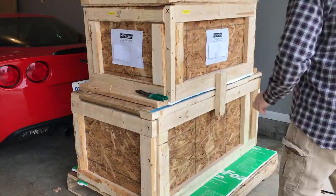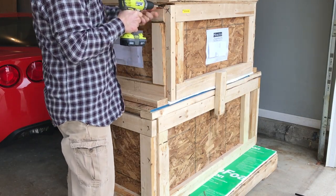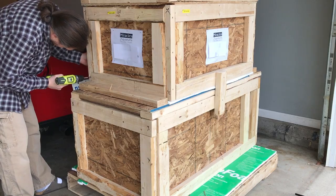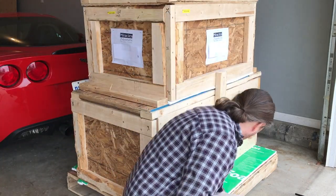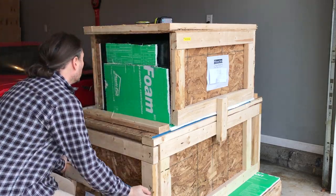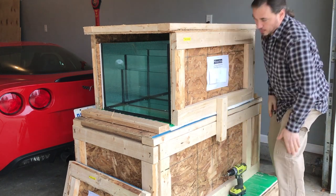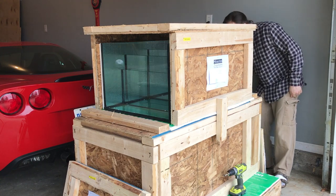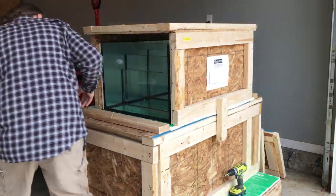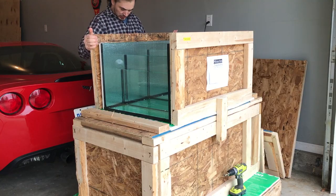It only took a few days to get from Toronto to me. The sump is 36 by 24 by 20 high. I want to do the Triton method, so the refugium is over 30% of the volume of the main display — really large. I have it laid out as refugium, skimmer, return. I had a lot of concerns: I don't often design sumps — was the height from the refugium to the skimmer section going to be too much? Was I going to get a lot of water noise? Did I leave enough room for all my equipment? I used SketchUp, I measured it, I did all the design work, but sometimes there are things you just don't know until you start putting it together.